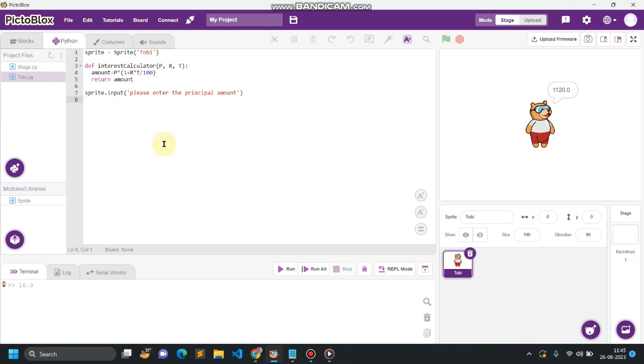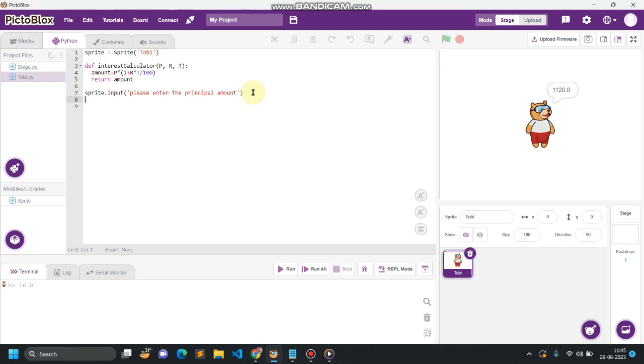Since this input function returns the value in the form of a string, we have to convert that string value into a floating point value, because the amount can be anything. It's not always necessary that we have integer values; the amount can be a floating point number. For that reason, we are converting this into a floating point number.